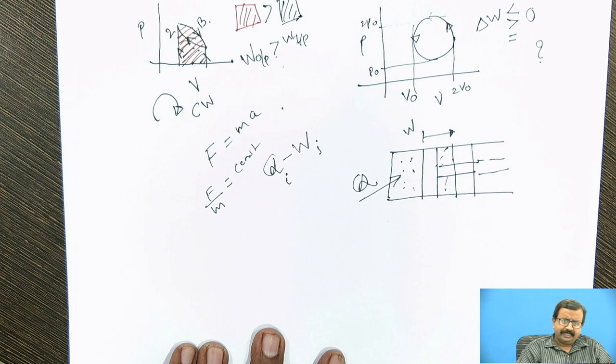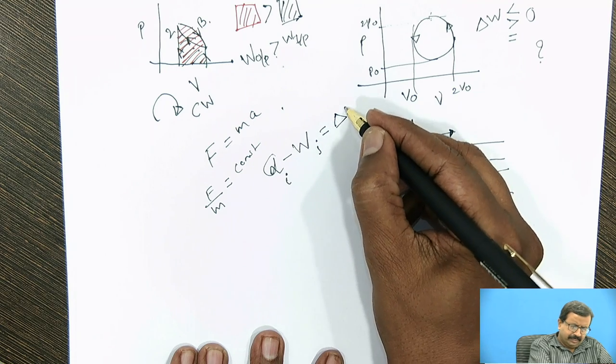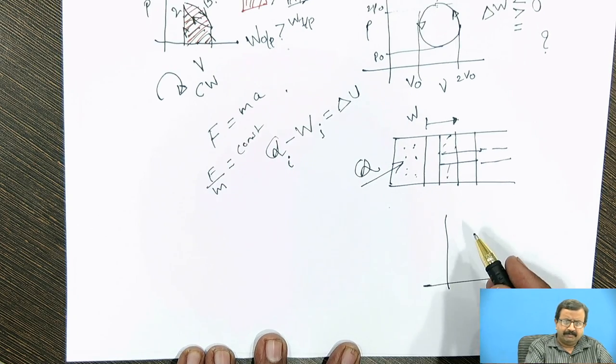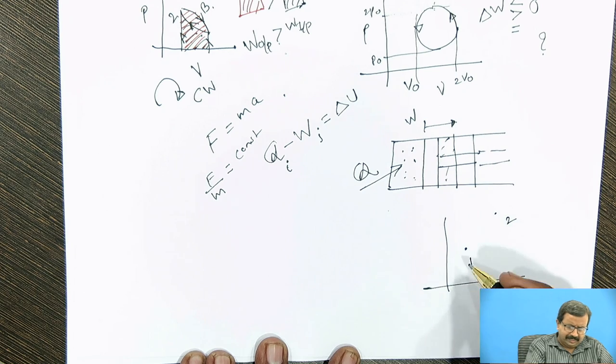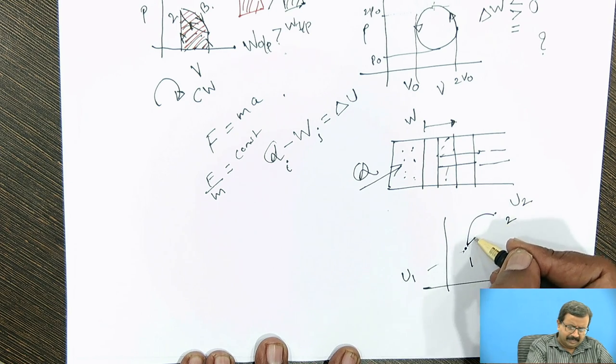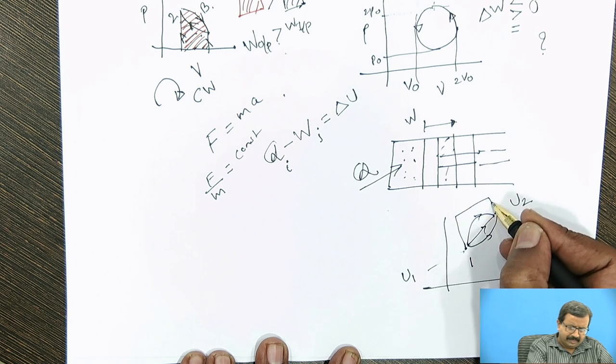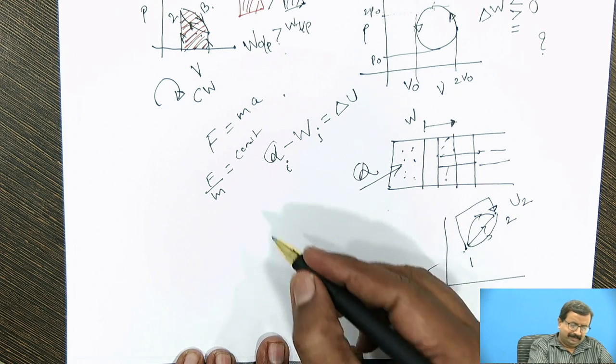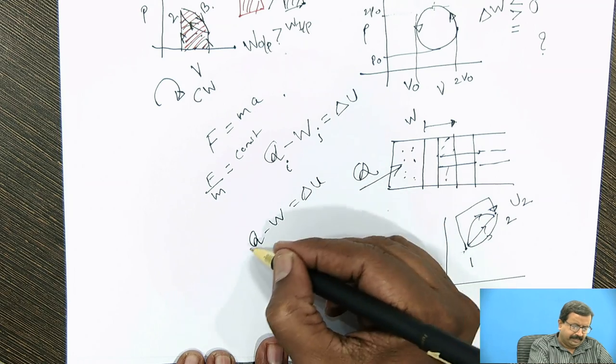Similarly, when I take a difference of heat supplied and work obtained, then I got a parameter which is remaining constant. So that is called as change in internal energy. Now this is very important concept in thermodynamics: the subtraction of two path functions leads to a point function. Now what is the meaning of this? Means suppose on the PV diagram, I go from point 1 to point 2. And suppose energy associated with this is u1 and internal energy associated with this is u2. Then whether I go by path this, path this or path this one, it makes no difference. Important thing is u2 minus u1 is always equal to qi minus wi.